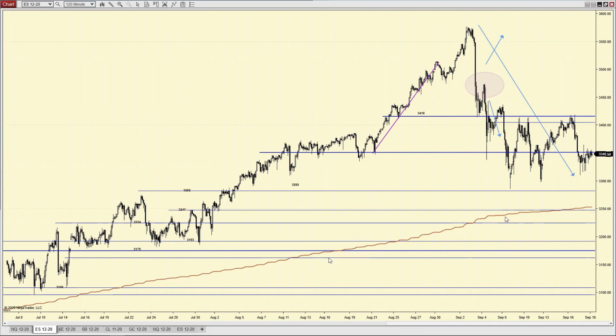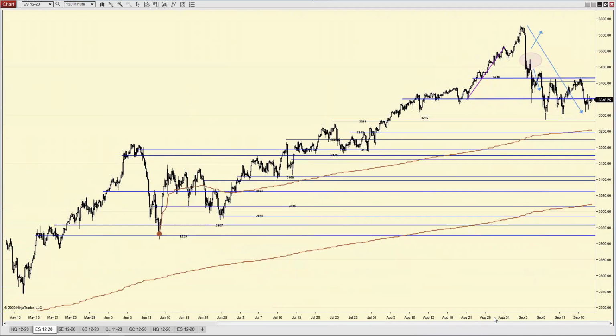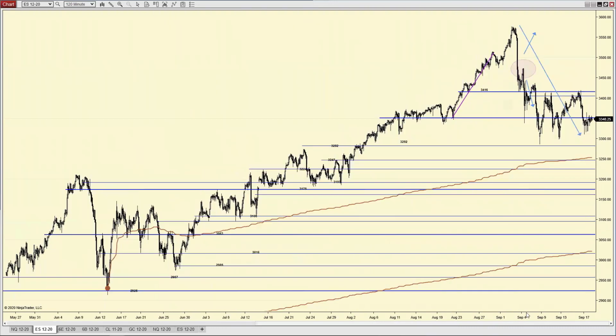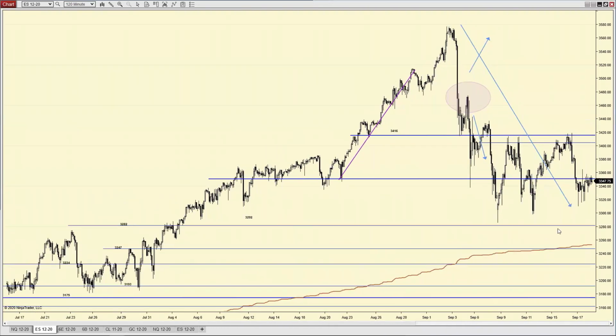And this is going to be VWAP from the June 12th lows. So keep that in mind around that 32.50. That could be basically a magnet. But once again, I think you would have seen way more volatility if the market was right here. Because do we try and push the market up to here and satisfy any options that are there, or do we push it? So really what you're looking for, those options expiration, at least from a trading perspective, at least from what I'm concerned with right now, I don't have any options already listed on here or in my possession, however you want to call it.